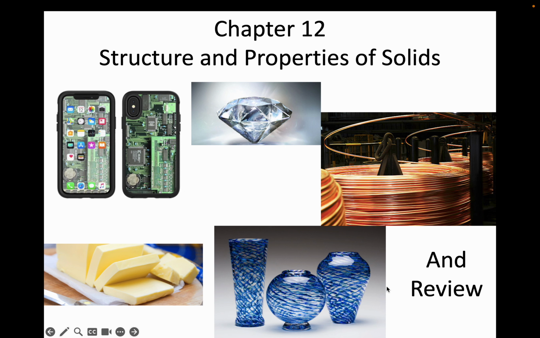In today's class, we're going to look at some ideas from chapter 12, which involves the structure and properties of solids, and also do a little bit of review as we head towards the final exam. Within this slide, we see different images for solids in the world around us. They are truly diverse: diamond, butter, copper, glasses, the technology that you're probably carrying around, all different types of solids.